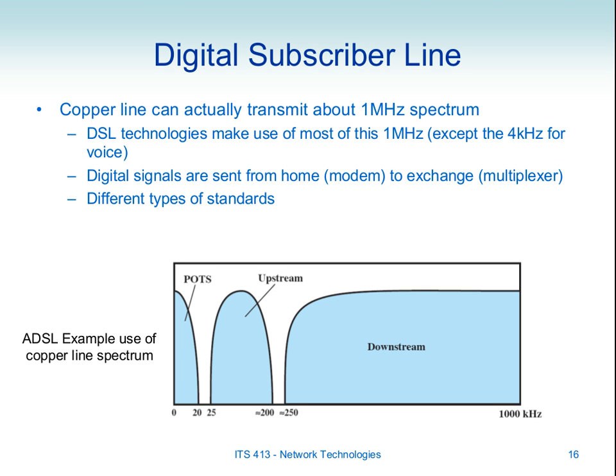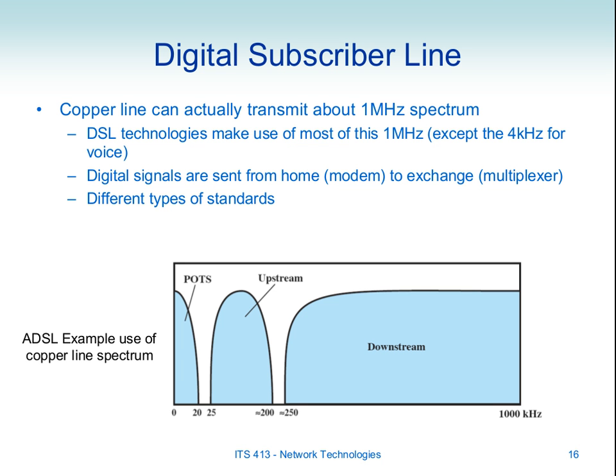And with ADSL, we divide the spectrum into frequencies used for uplink and downlink, upload and download from your home. And with ADSL, it's asymmetric. They're not the same. We see here the upstream or uplink, we have about 175 kilohertz bandwidth, whereas for downstream we have 750 kilohertz in this example.